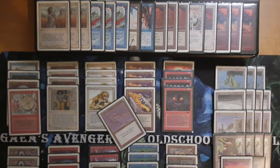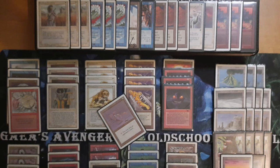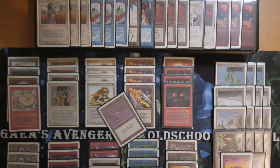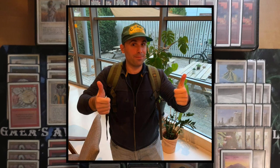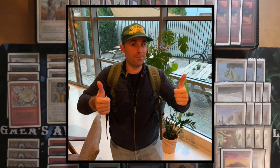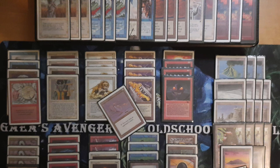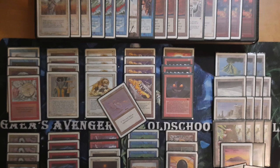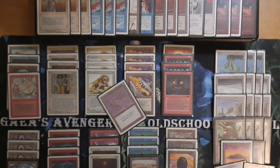You're going to take the Camel Trophy cap home with you. And you know what? I'm just going to show the photo of you with the Camel Trophy cap. And next year, man, I'm looking forward to visiting this tournament again and dueling for that Camel Trophy cap. I was playing in this tournament as well, by the way. Unfortunately, I didn't do very good with my Timmy spellbook, but still it was a fun tournament. A big thank you and shout out to Bjorn for organizing this. It was lots of fun.